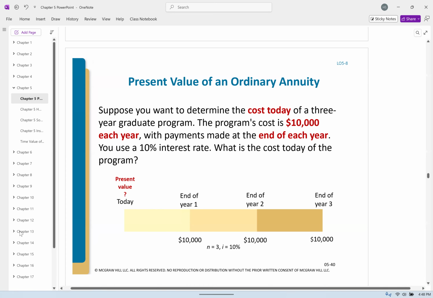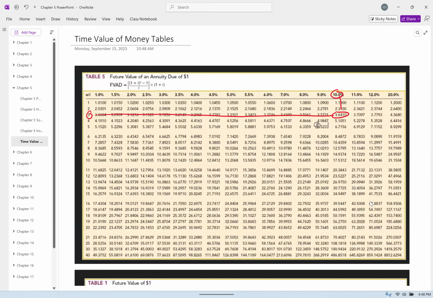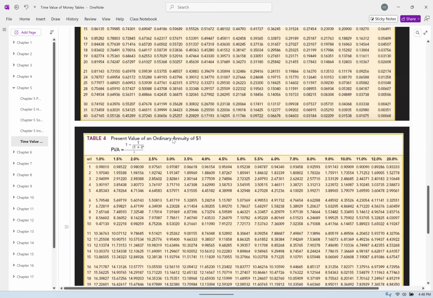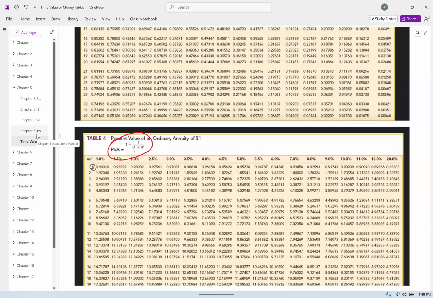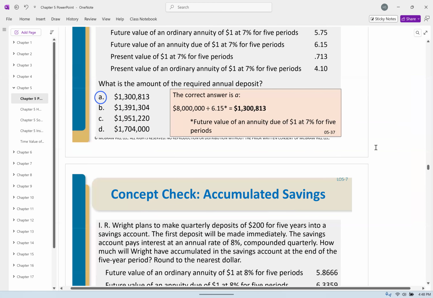Okay. And we would use, let's go over here, and we would have our present value of an ordinary annuity. Now look at that formula right there. None of us really want to do that, do we? I mean, we like numbers and we like math and accounting, but we don't like it that much. Okay. So I'm back down here. It scrolled me back up.